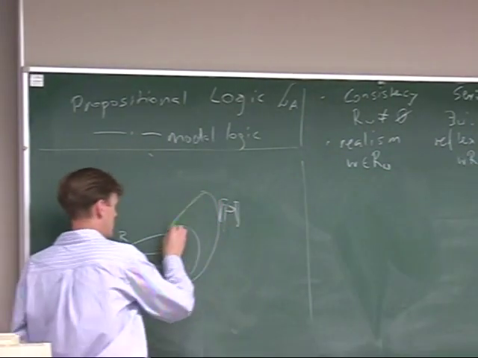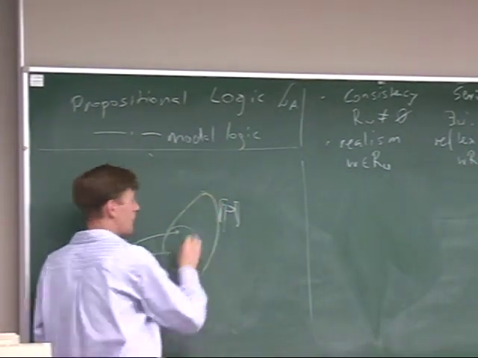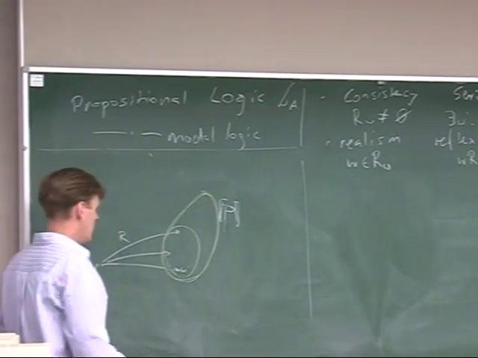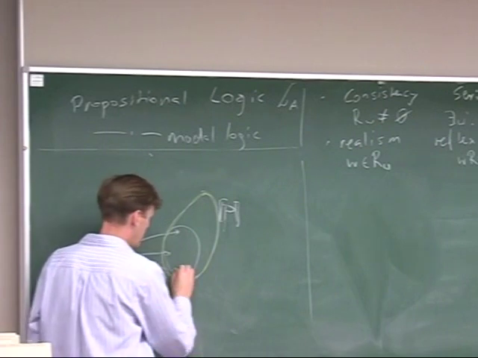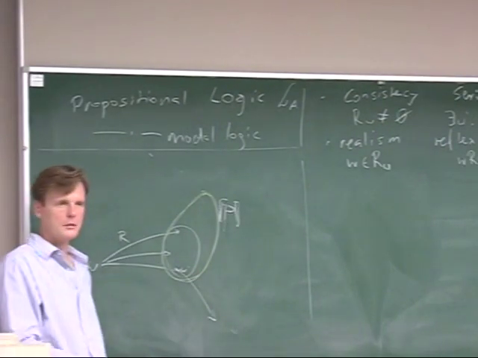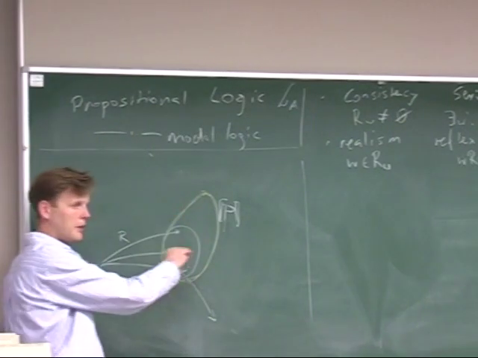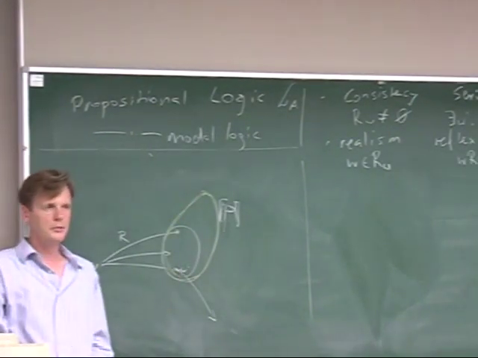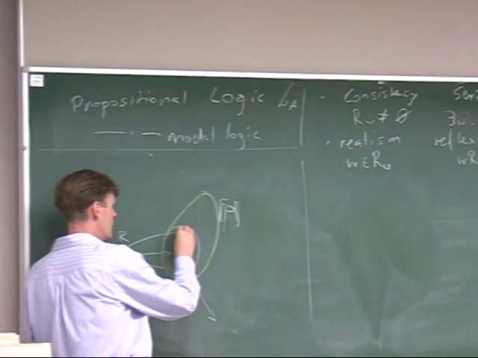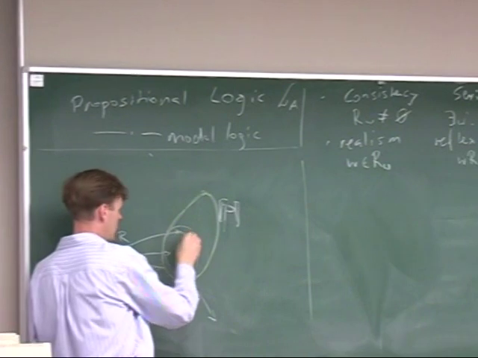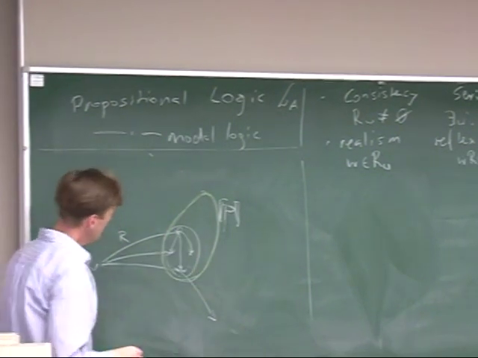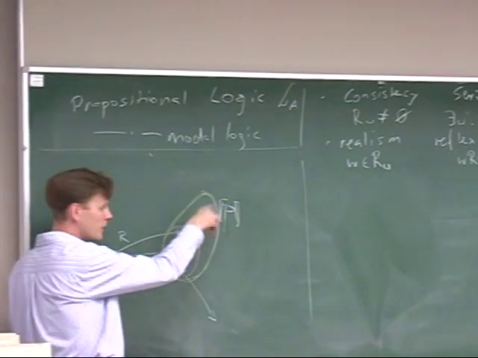I'll put it in yellow. So at W, you believe P. Now, we might have, from this W prime, an arrow going out here into not P land, right? Because everything outside the yellow circle are worlds where P is false. And we may have, from this world here, not just one arrow, but we may, for example, have all these connections here, let's say, that stay within P.